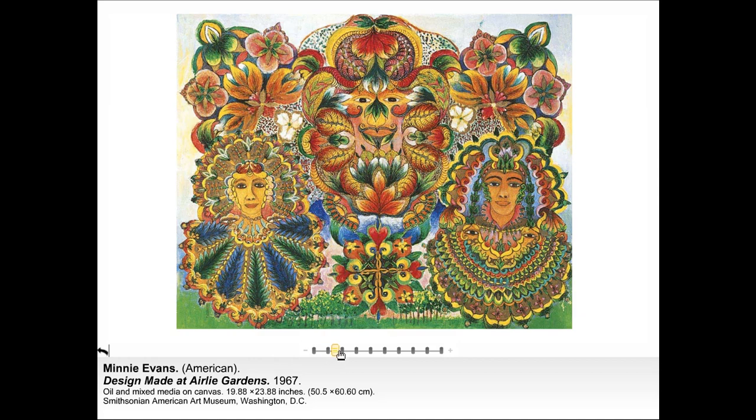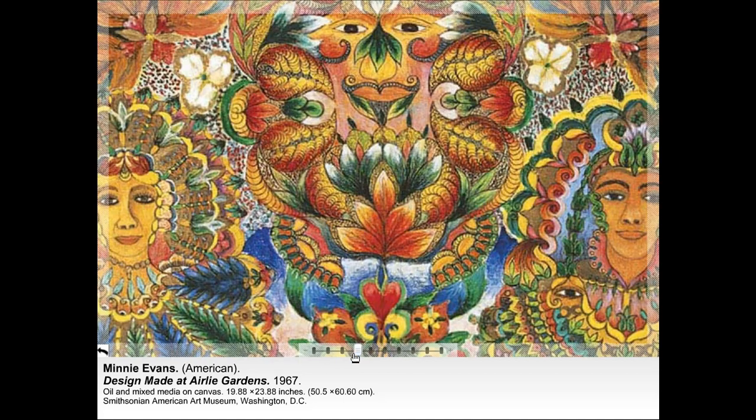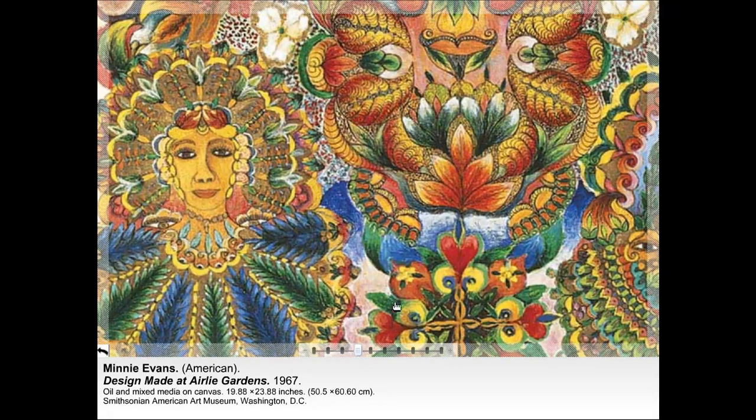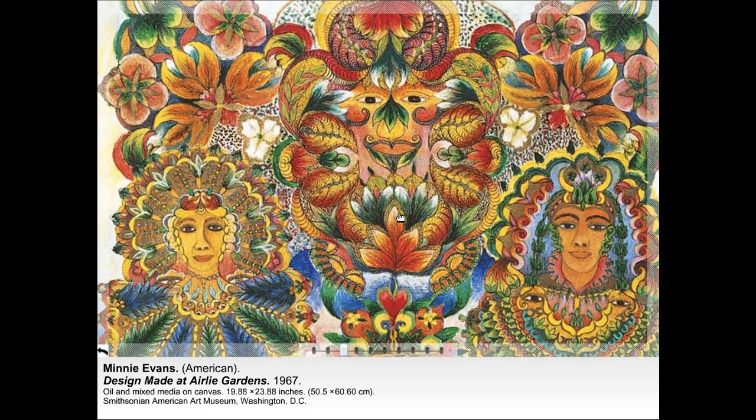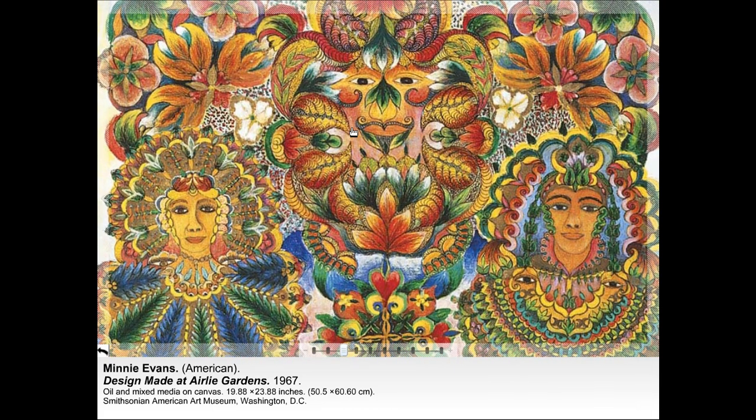Okay, this was painted in 1967, by the way. If you want to see this in real life, you can go to Washington, D.C. and see it in the Smithsonian, one of the museums there. So let's check it out. It looks like a face in the middle. I bet if you took your hand and put it over one side, it looks the same as the other. It's like she drew a line down the middle and created artwork on one side.